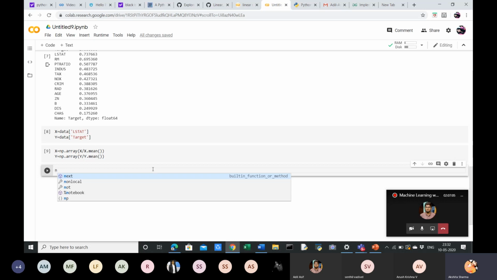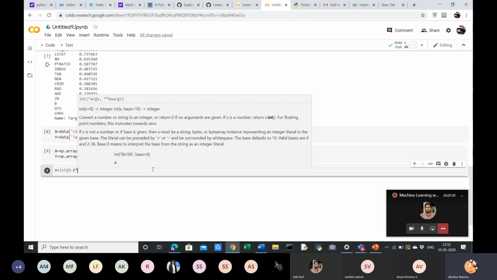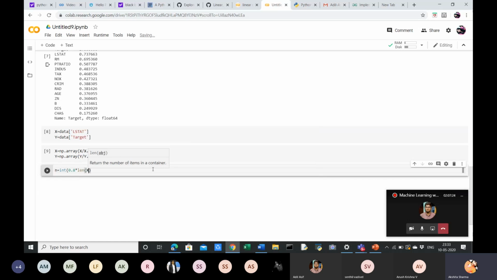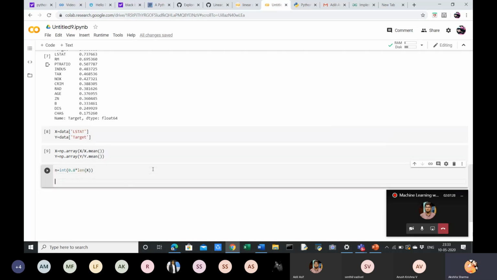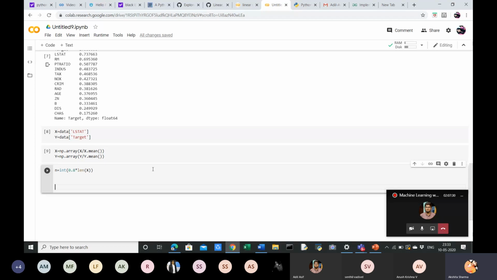Let's sort the data on n. Let's assume n is equal to int of 0.8 times the length of x.